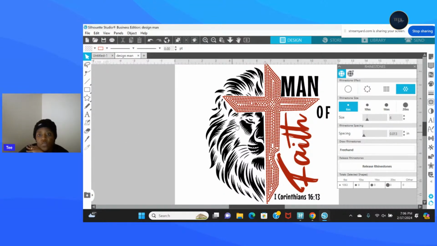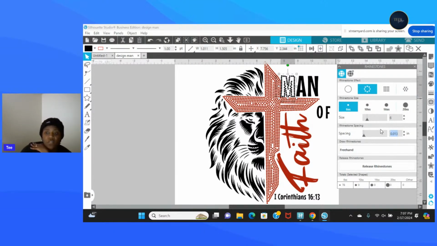All right, so let's move on to our M, and that outline looks pretty good. That would be a lot of work, and I don't like that. So let's leave it like this. And I'm thinking I'm probably going to tighten this up just a little bit. Usually I like everything to be the same spacing, but we're going to see how this works. And so far this looks pretty good.